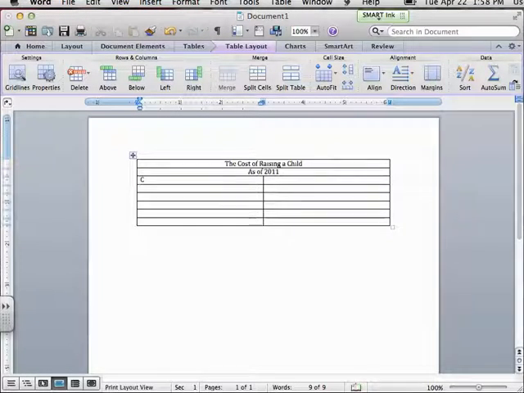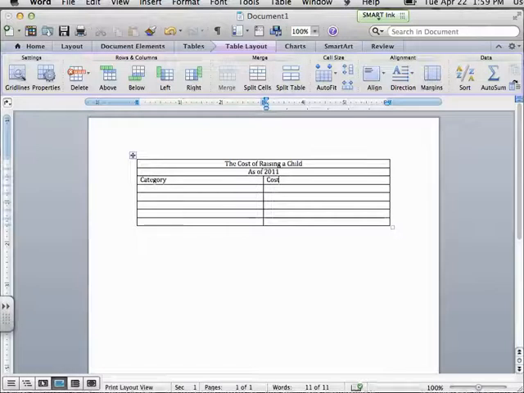So let's put a label in category. And now what I want to do is get to this next column, okay, by hitting the tab key. Let's just hit the tab and it tabs me across. So it's kind of like creating a tab problem. It just moves me over to my next column. And for this column, I'd like us to put in cost.